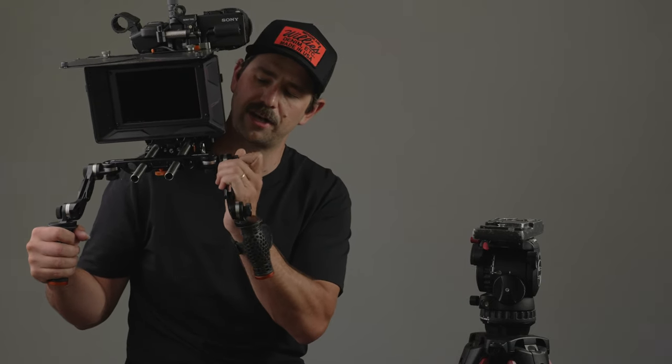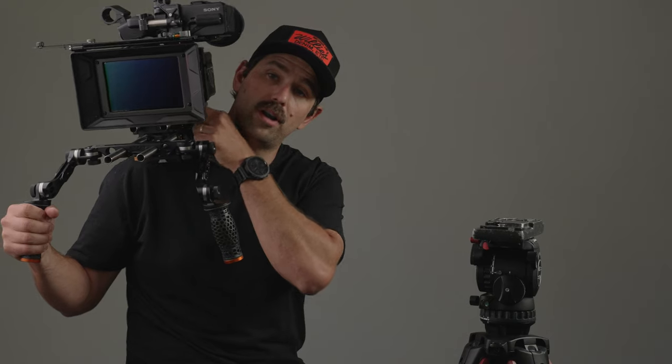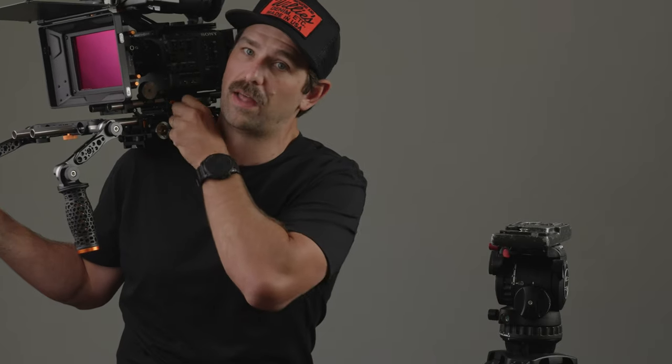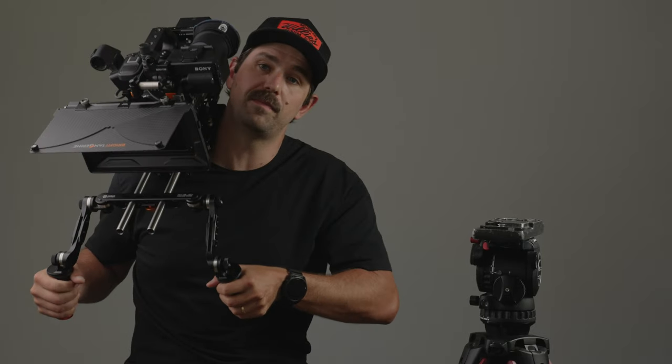You have one-handed adjustability here with almost everything. If you need to adjust just one handle at a time, you can easily do that. If you need to adjust the forward, backward adjustment of the pad or side to side, you can do that also. One-handed, you just have a little lever here that you can just pull forward and backward. If I pull that lever, now I can adjust it, and then I can go back, grab that lever, pull it forward, it's locked in place, no more movement. I have been running lately in EVF just because I really like that feel of sitting there with an EVF.